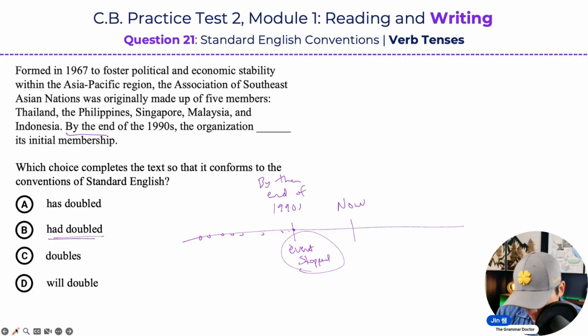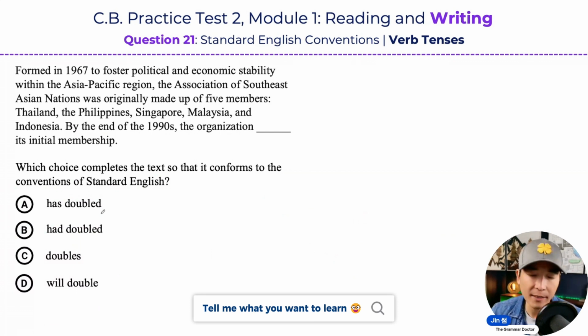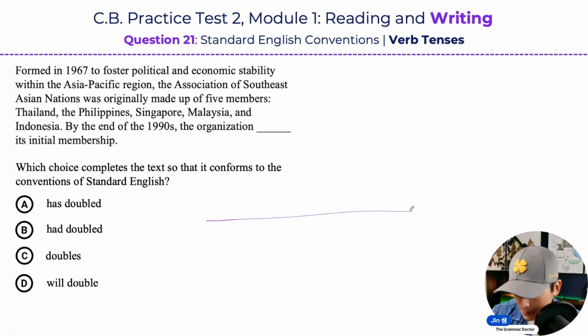So, how do we use the present perfect? Well, there's going to be two uses that you want to be familiar with. There's a lot of different uses for present perfect, but you just have to know two of the main ones. The most important one that you have to know for the SAT, the most common one, is if I draw a timeline, the present perfect is going to be used to talk about an event that started in the past, it started somewhere in the past, and it continues into the present.